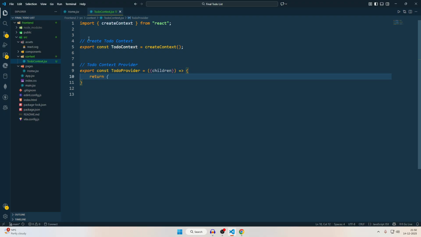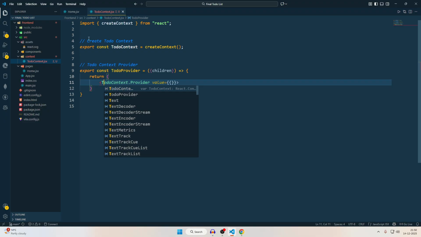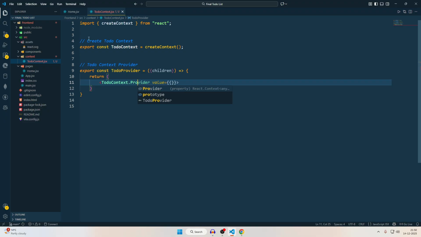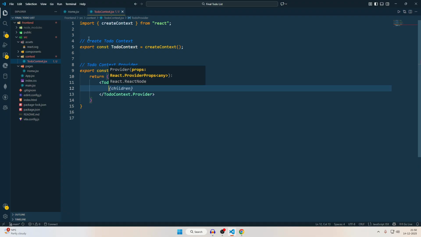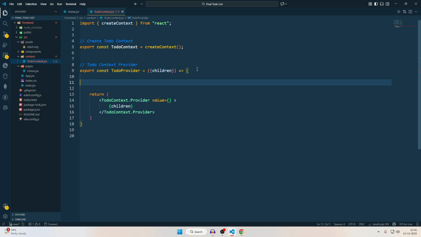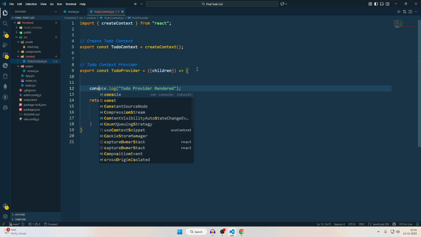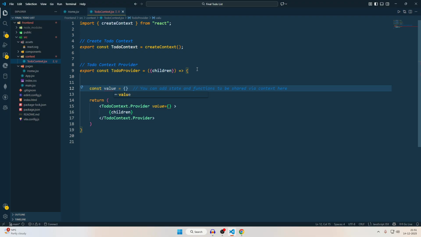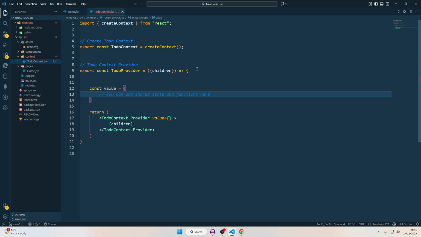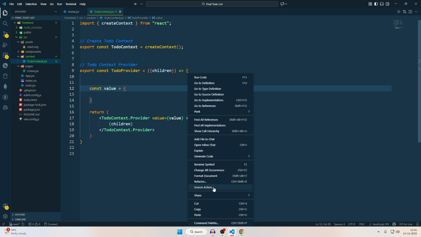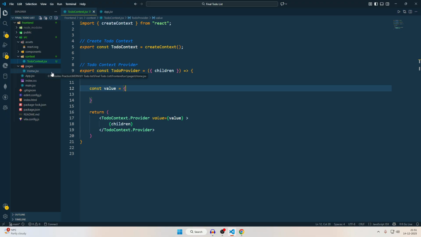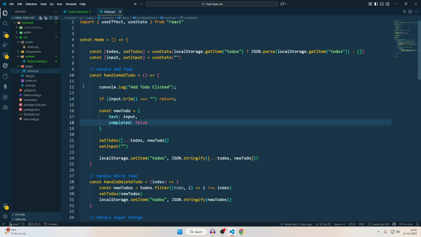And return TodoContext.Provider with value and children. Here I will write const value and pass it here. Now let's import it in the home.jsx file.